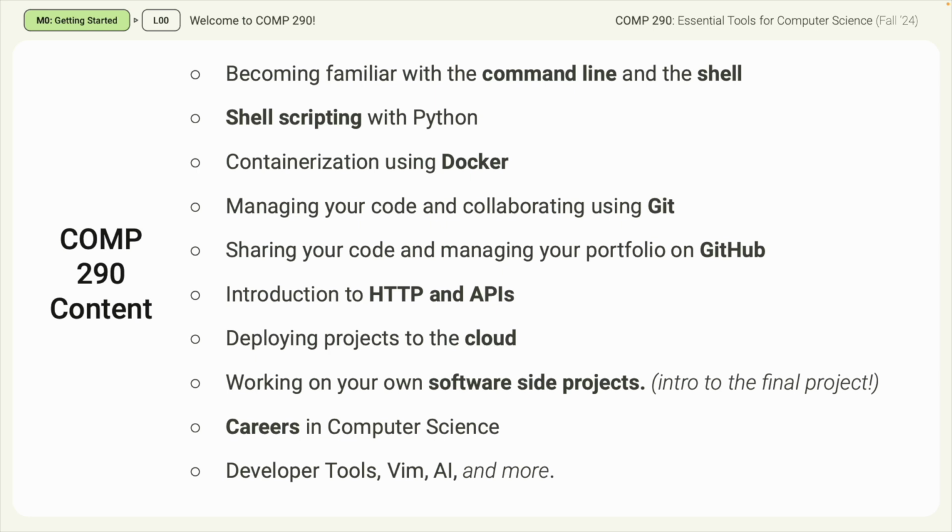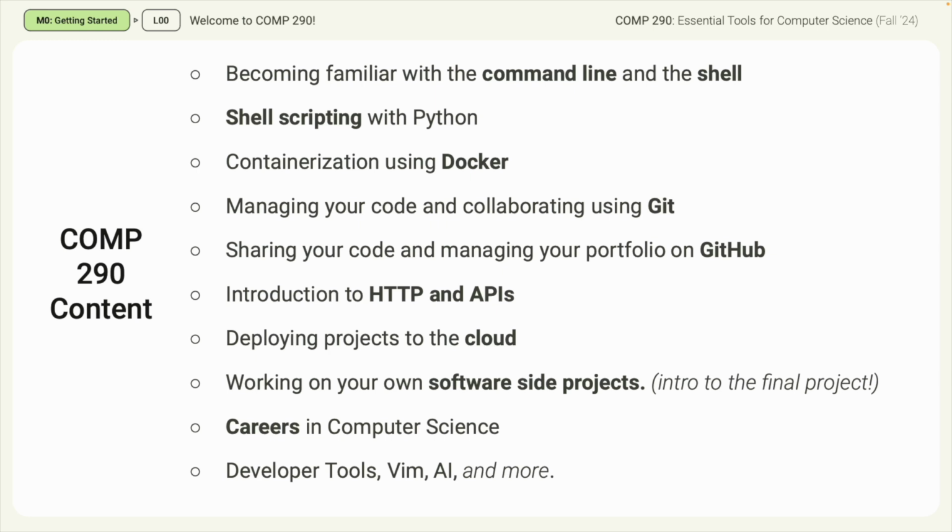We'll be talking a little bit about how to use programming. In this case, we'll use the Python language. If you're in 110 right now, you're probably just getting started with that. And how we can control the computer and work with our hardware using these programming languages. There are some other tools such as Docker, which is Noah's expertise and claim to fame. This is really useful when you're trying to make side projects and share them with others, put them on the internet. Docker is a very integral part of that.